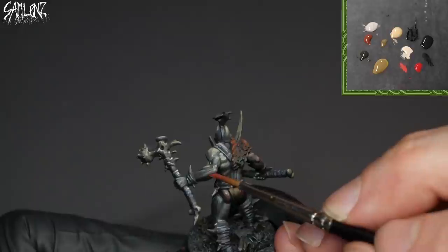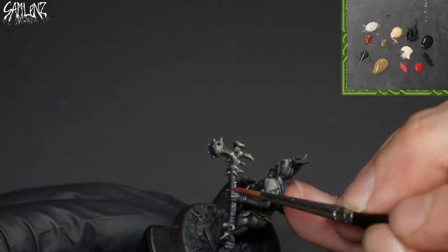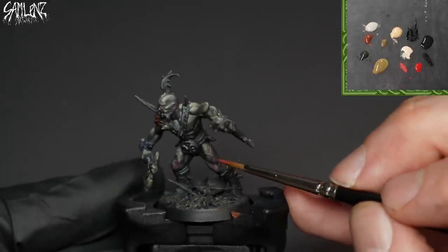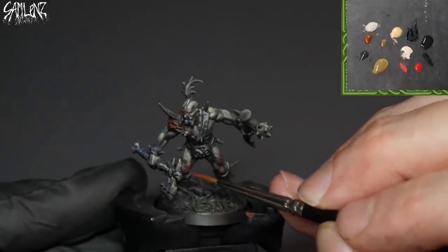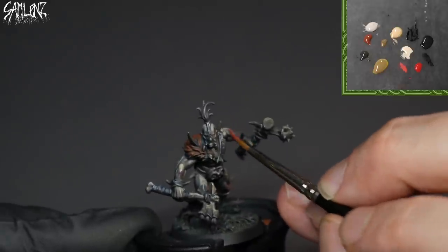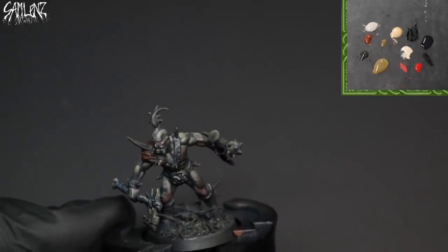I guess we'll make his cheeks red as well. But if this isn't vibrant enough for you, you're working with diluted paint, so it's going to dry less saturated. So you can always go back and just add another thin coat. And maybe I just generally want to place some of this into the mid-tone. Just get a little touch of that Frazetta look. This warms the model up nicely as well.